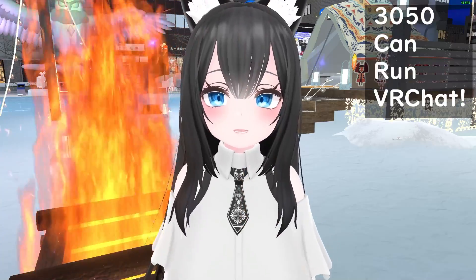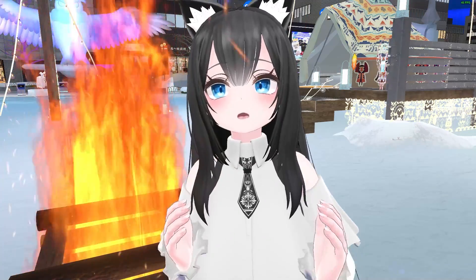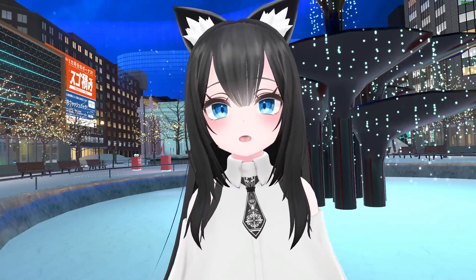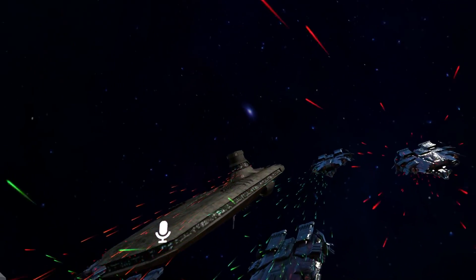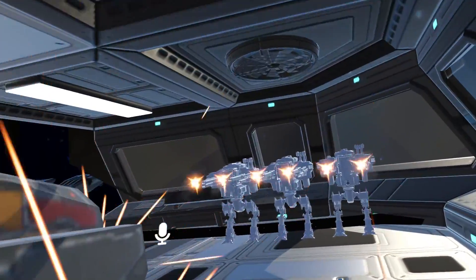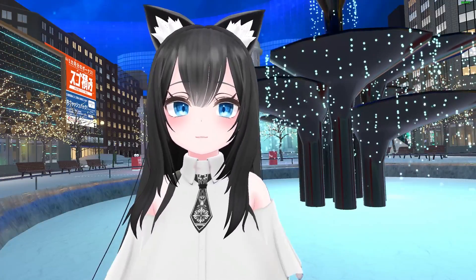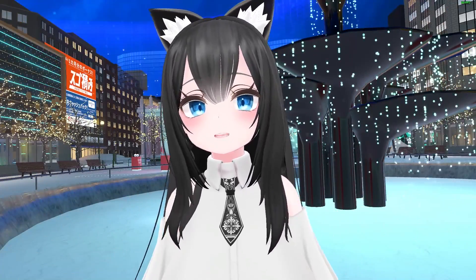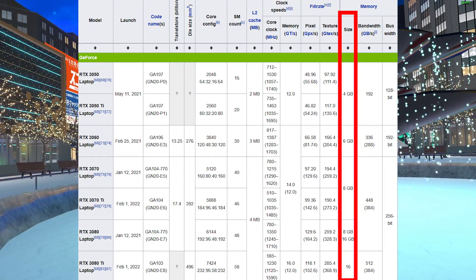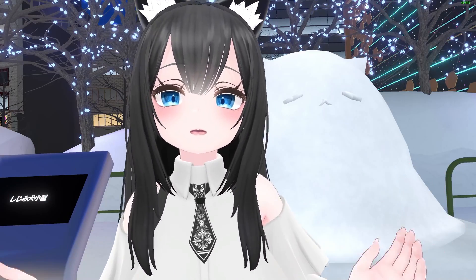Tip number 4: if you just want to play on desktop flat screen mode, you can get away with a 3050, which can be found really cheap — maybe half the price of a 3070 machine. In VR mode, your graphics card has to render a high-resolution view for each eye, but for flat screen mode it just has to make a 1080p screen — super simple to run. That's why you can run it on a cheapo 3050 laptop. You're still going to lag if you have a ton of people in the room since the 3050 only has 4GB of VRAM. I'd recommend going for at least a 3060 with 6GB, or a 3070 with 8GB of VRAM. But if your budget is tight, the 3050 will be just fine for running VRChat.